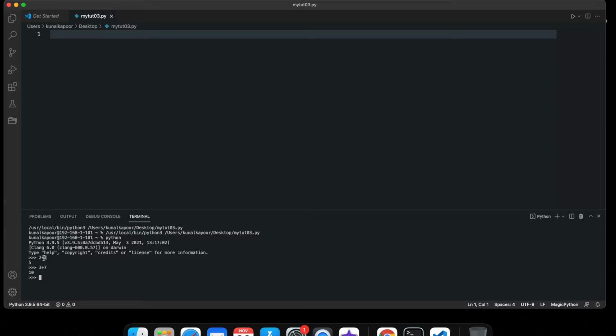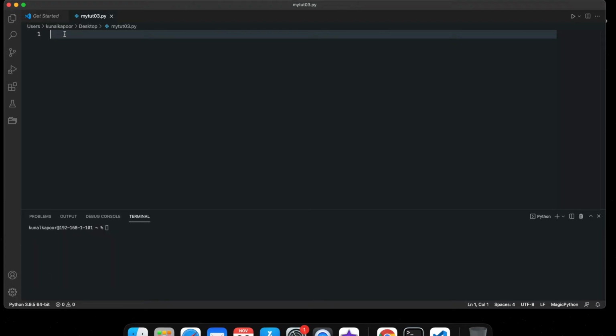You couldn't, because you were not saving any values anywhere, so you can't reuse them. So if you were not putting something in a box, you can't empty it. The box is always empty if you didn't put anything in it. So what to do here? What you do is create variables. So first of all, let me exit out of this. And I will also clear the output. So I'm just typing clear. There we go, it's clear.